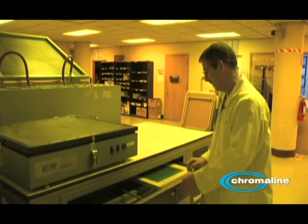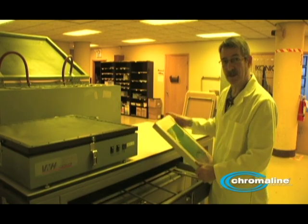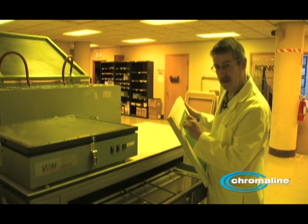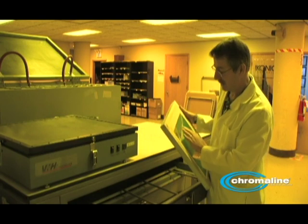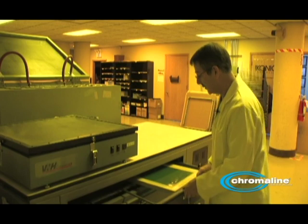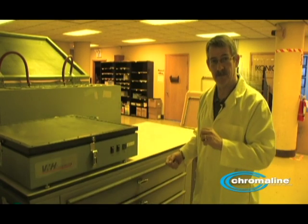Capillary film will let you know when it's ready to go. What you do is just pick at the corner — hear that noise? That means the capillary film is not ready. Put it back and dry it a little bit longer. Once the screen is dry, that film will remove nice and easy with no noise. When that happens, you're ready to expose the screen.